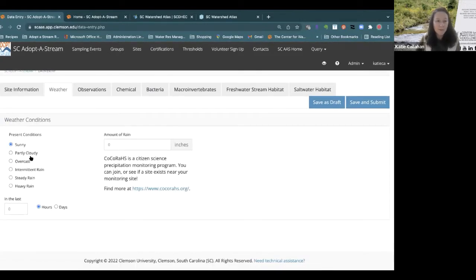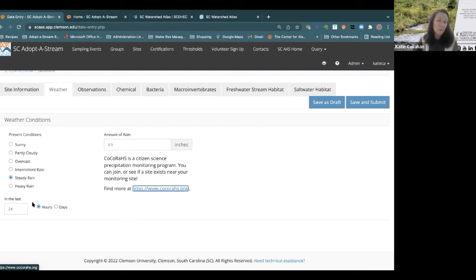All right, over in weather, though it has been sunny, we're going to go with rain just to show that. So this is going to change very soon. This should be in the last 24 hours, and you won't have that option for days. So really just go ahead and start entering data, rain in the last 24 hours. So I'm going to put half an inch. That's 24 there. So this layout is going to change here in the next, I would say, week to show half an inch of rain in 24 hours.